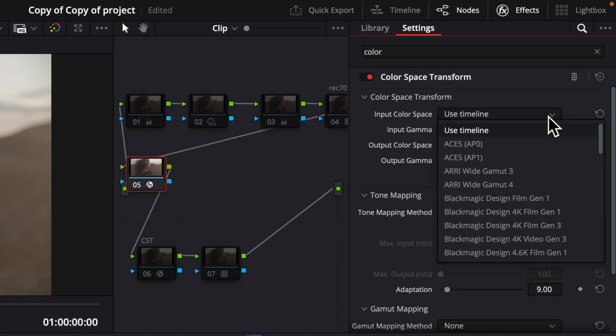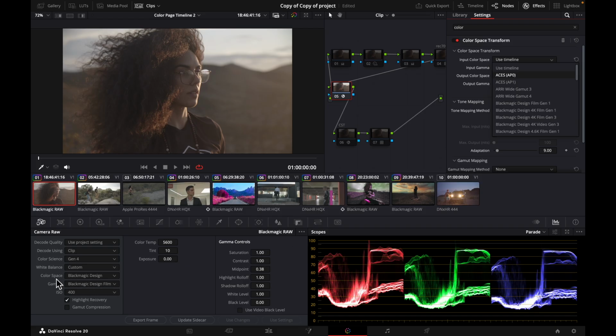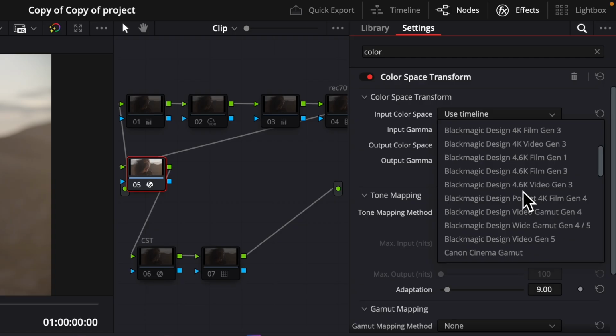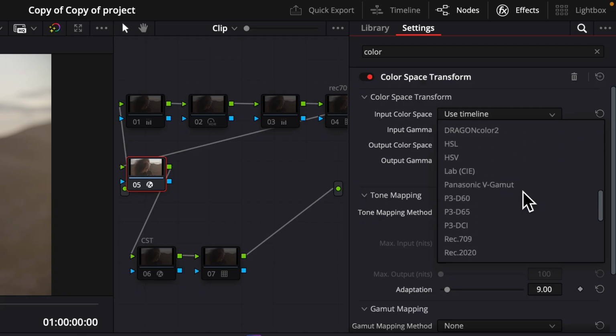Most of the time you want to ask the production house for the camera setting information, the log profile. So this footage here, as you can see, is a Blackmagic. From the raw profile here, we can see our color space is Blackmagic Design and our gamma is Blackmagic Design Film. So when you come here, there are different options for different cameras. Whatever your camera is, the log profile option is here.